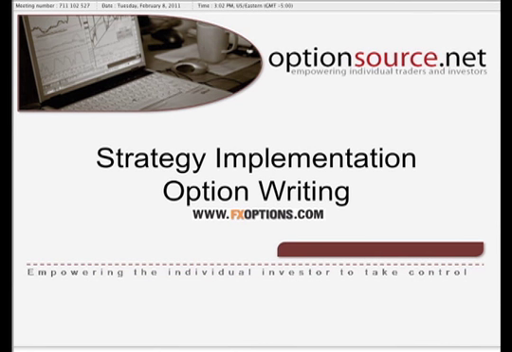Now, one of the great characteristics about the FX options market is that ultimately they're cash settled and they're European style exercise, which means if you're the options writer, number one, you never have to worry about taking possession of any underlying security, and number two, you never have to worry about getting assigned early. Assignment and automatic assignment does not come until the options actually expire. Now, one important consideration, once again, is that the settlement value is actually at noon. So it's the noon rate that is used to settle the value of these particular option contracts.